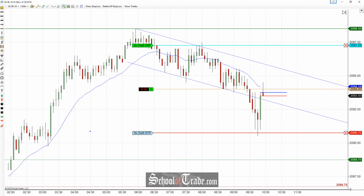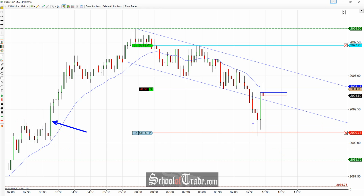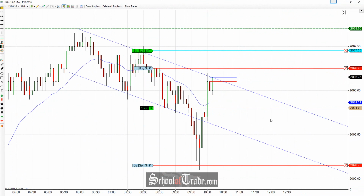Another thing that makes this really interesting, if we look back a little ways here, we can see before that big spike that happened right there, we formed a slight little flag, and we are right back in the scene of the crime again in that same spot, and we saw an immense amount of buying pressure once again, followed up with another spike type candle. So we are seeing a potential for some strong bullish follow through to get this back up to the high. So everything falling into place pretty nicely here. Entry at 94, target at 97.25, and the 1-to-1 risk is at 90.75. Interesting little scenario that we're seeing here.